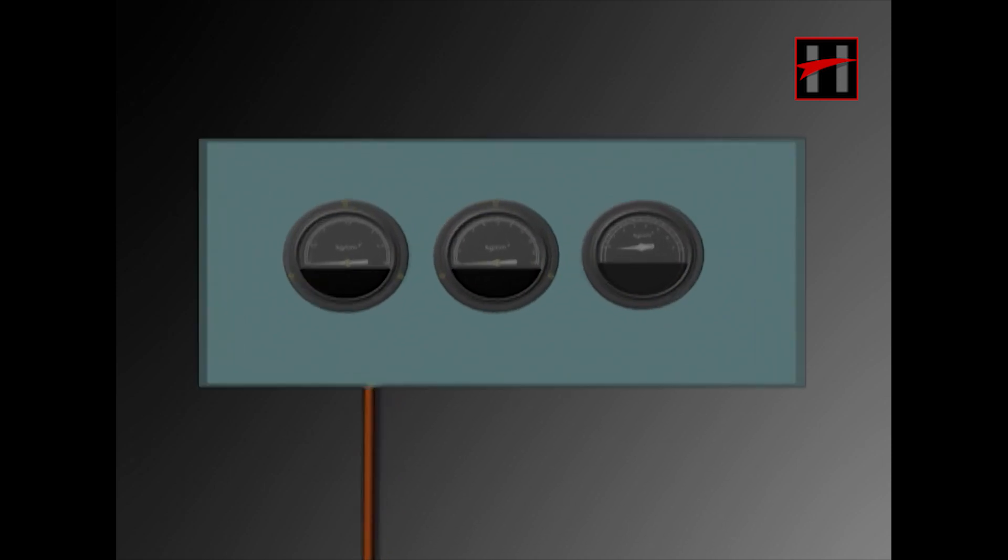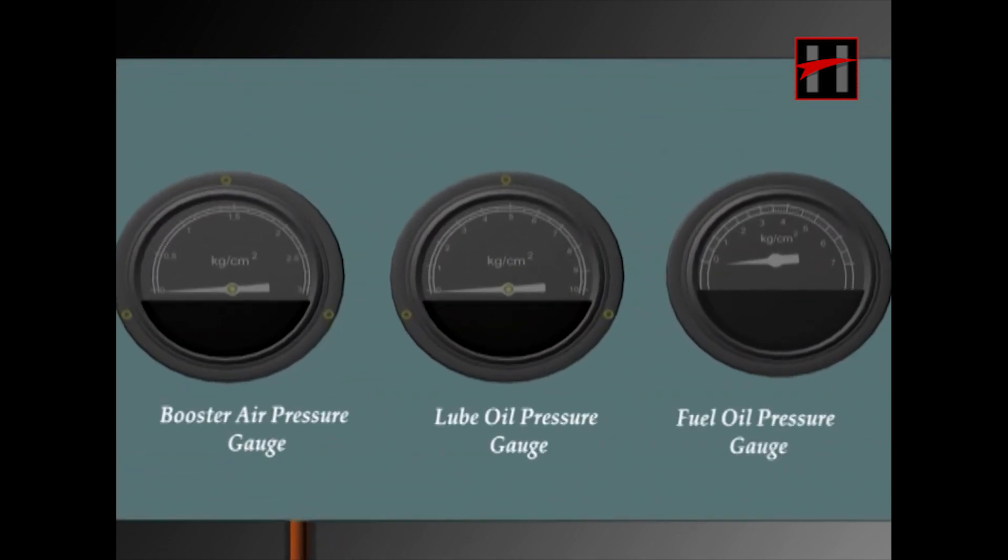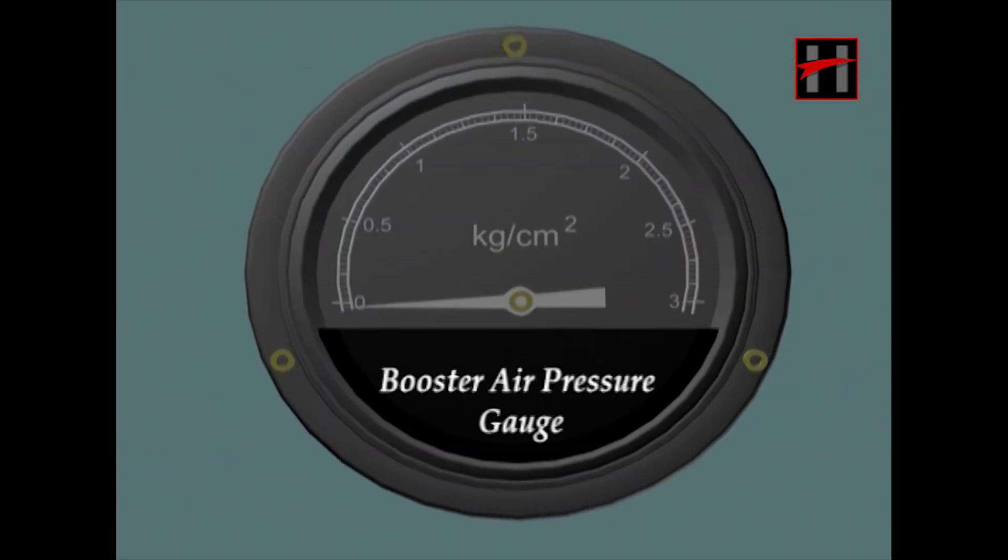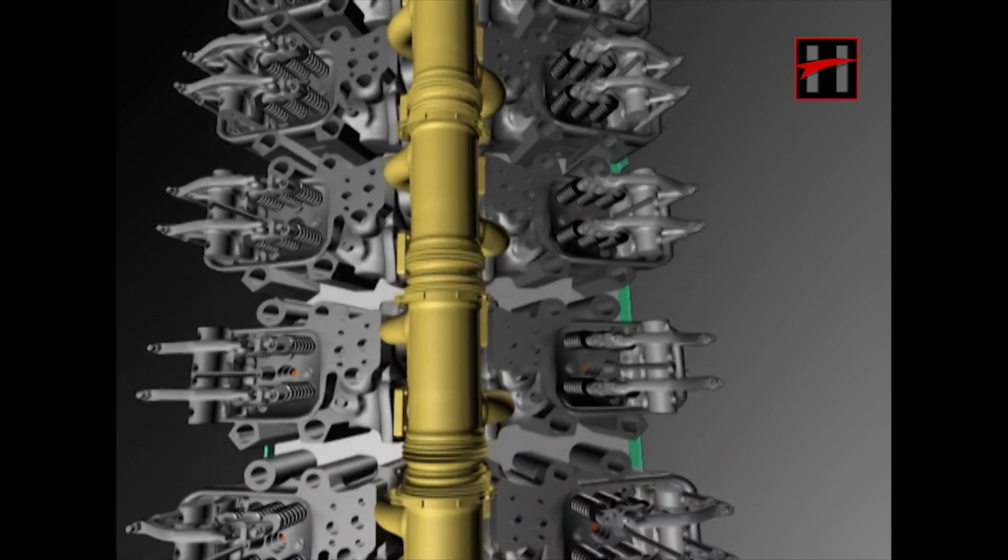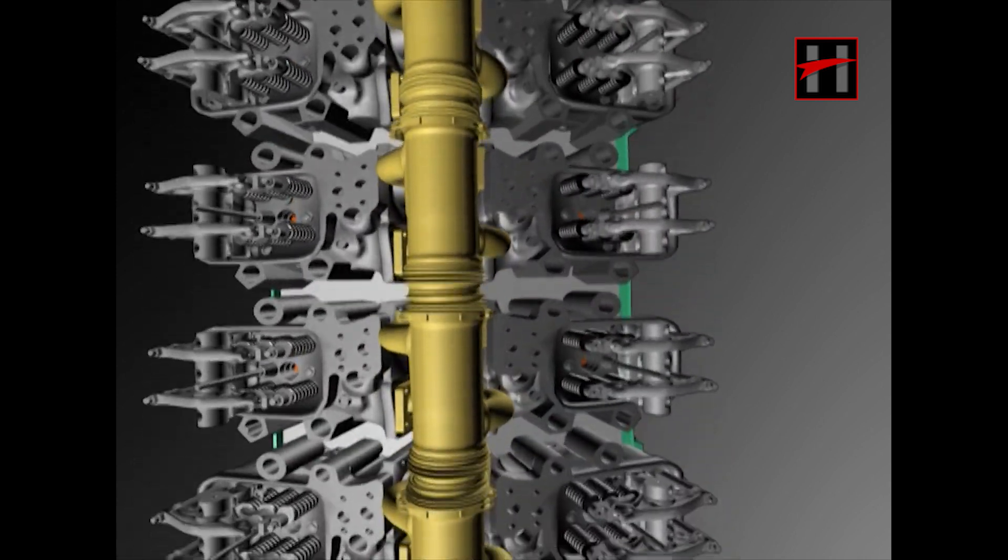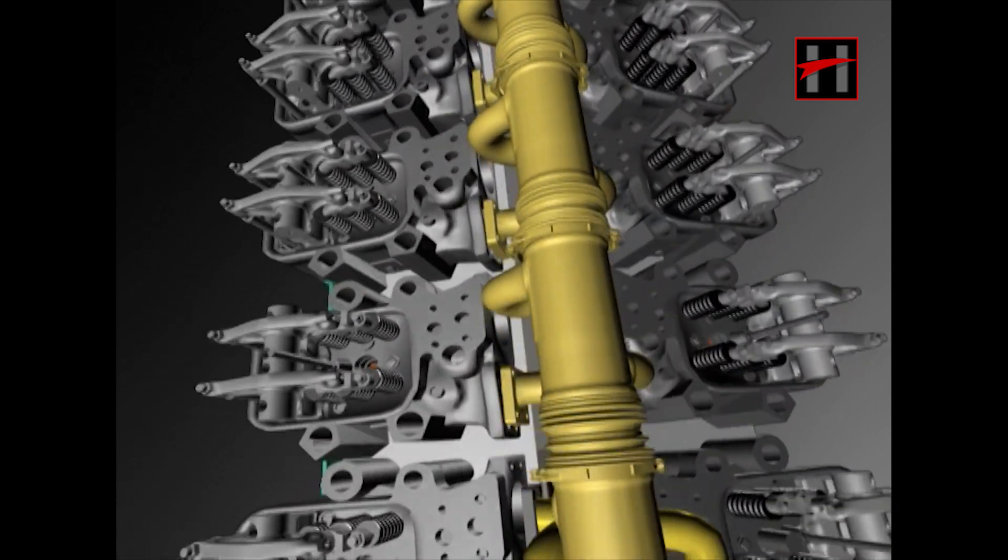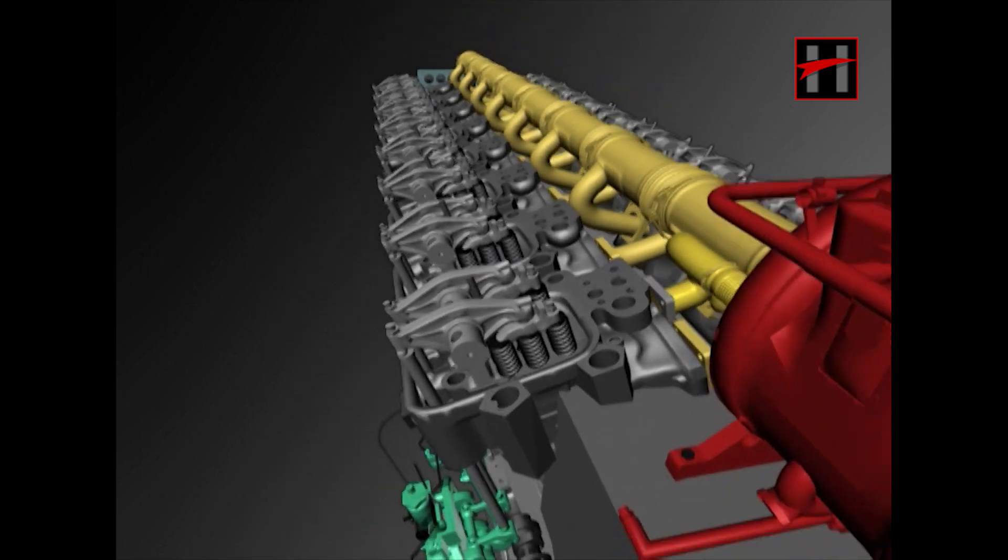On maximum load and RPM of 8th notch, the booster air pressure is 1.8 kg per cm2. This process is carried out one by one in all the 16 cylinder heads of the engine block continuously according to the firing order.